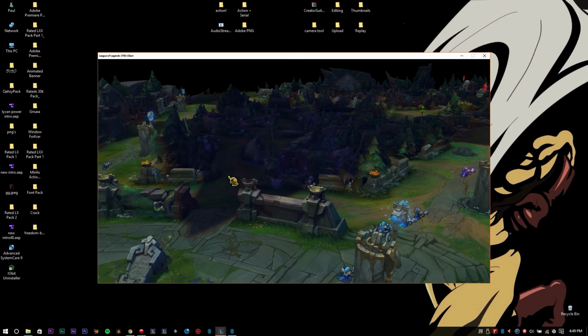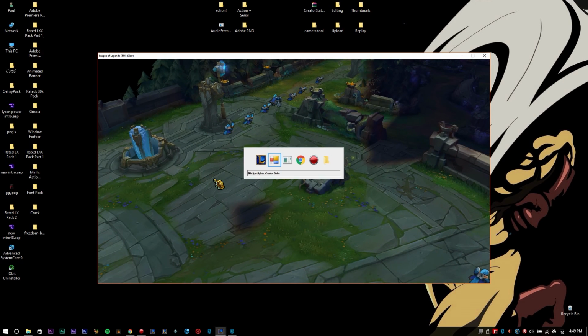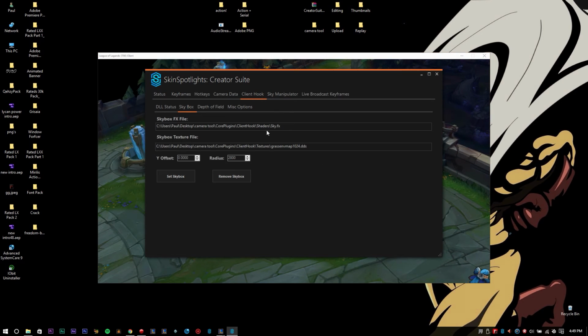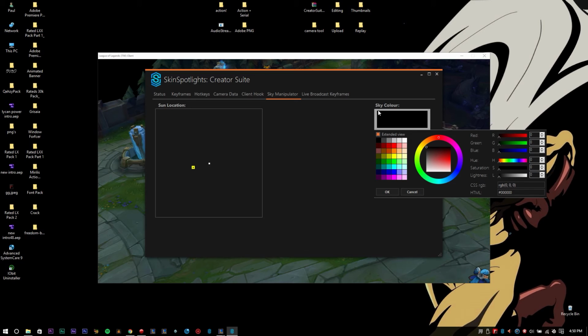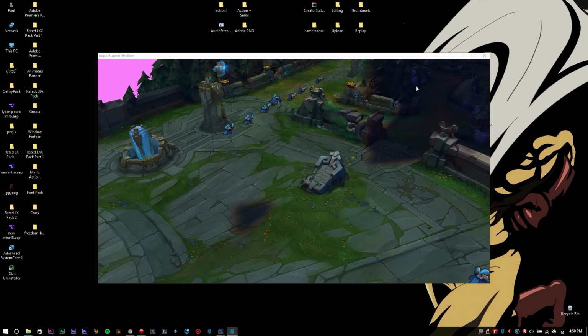Like, that's all you're gonna see, so that the game doesn't look just black. But if you're gonna do your crazy edits and stuff, you could just change the background to whatever color. The way you do that is use the sky manipulator, sky color. Actually, just click it once. If it doesn't pop up, just keep clicking until it does. You have your sets, or whatever you want to use to chroma key them out. I'll just put... that's too standard. I'm gonna use pink. There you go.